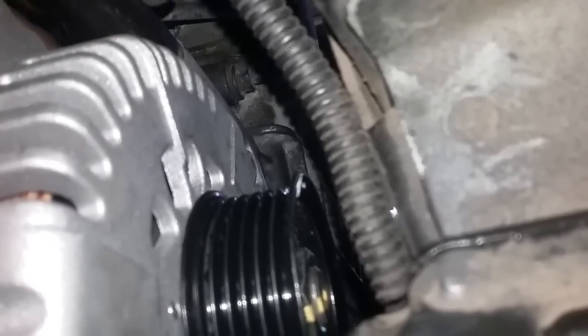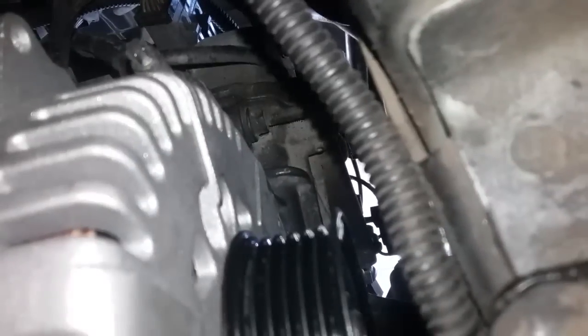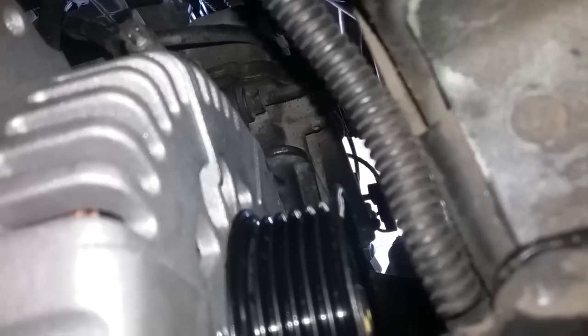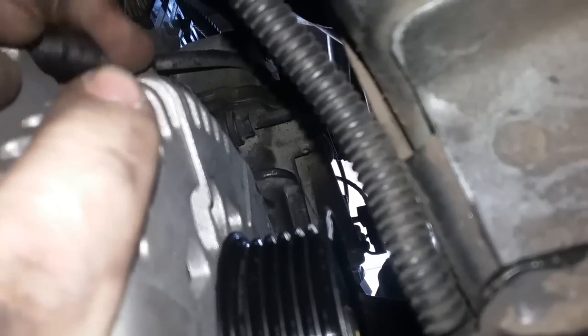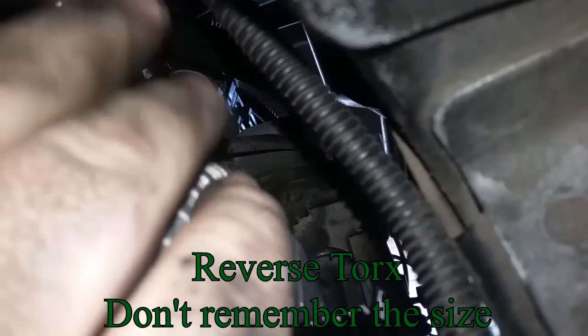So you're gonna need a long extension if you have a stud on here and not a bolt. Then you can take it out that way, and if you're lucky, the stud will come out with it. But I don't really trust it to do that for me. So I'm gonna break loose the stud first with a reverse Torx. It goes on the end, and you just loosen it.